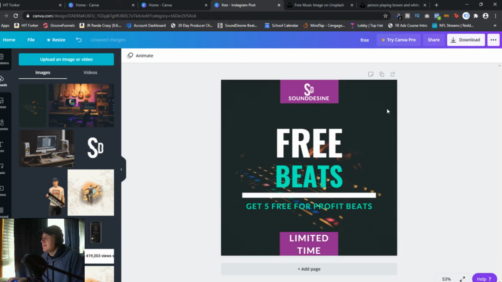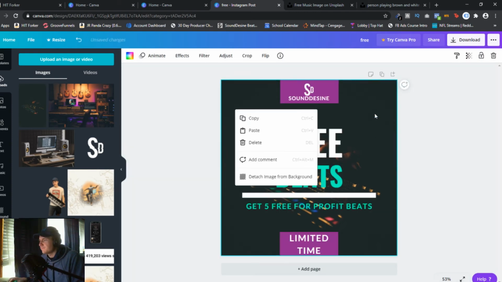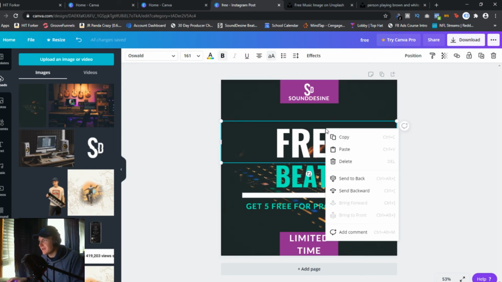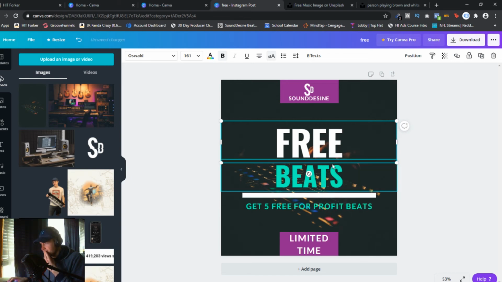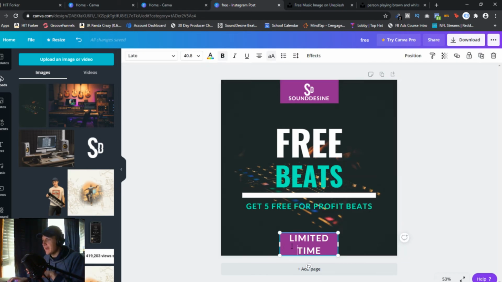So now you might run into an issue where sometimes the image will be in front of the text. So right now, if you right click it, we don't have the option, but let's say you right click on this, you can send it back or you can send it backwards. So if we send this to back, it doesn't really do anything. Let's send it backwards. It's not really doing anything. But if something goes missing or something's covering up something else, just right click when it's highlighted, and then you can send it back or you can send it forward.